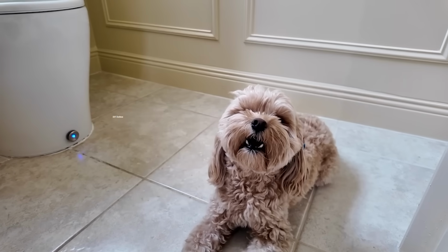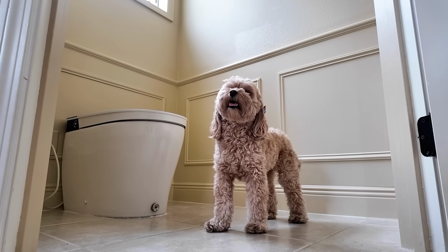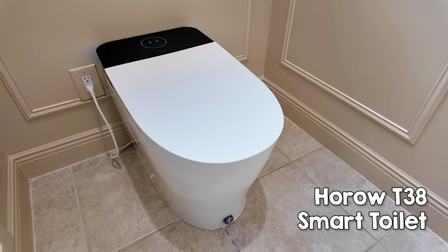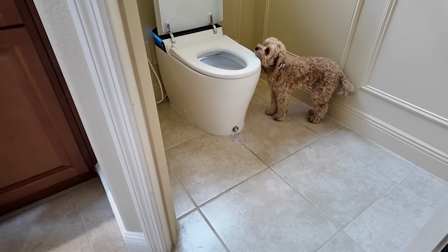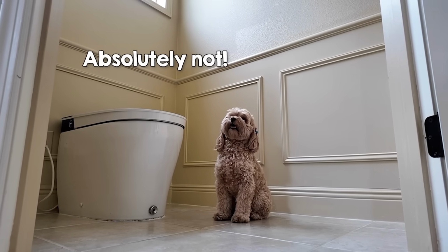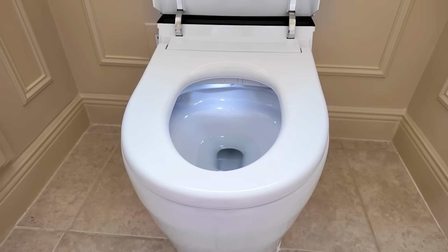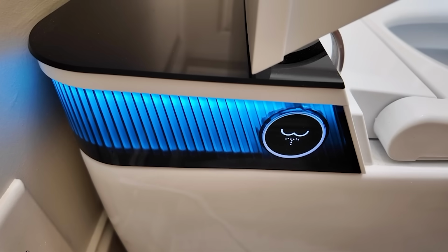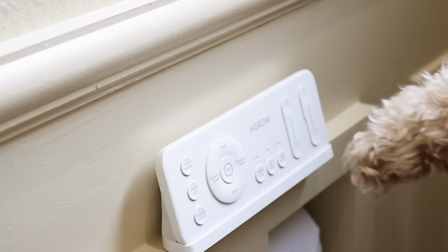Hi friends, I'm Dolly, and welcome to my tiny but fabulous bathroom tour. We just installed the Horo T38 Smart Toilet, and it's officially the fanciest thing in this house. Do I use it? No. Do I judge it? Absolutely not. I respect luxury. First up, the seat. Always warm. No icy surprises for my humans. The bidet, fully customizable spa energy right here at home.